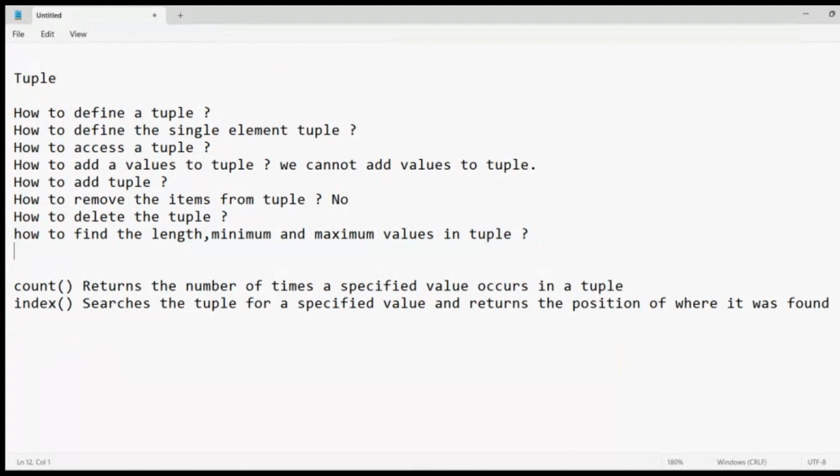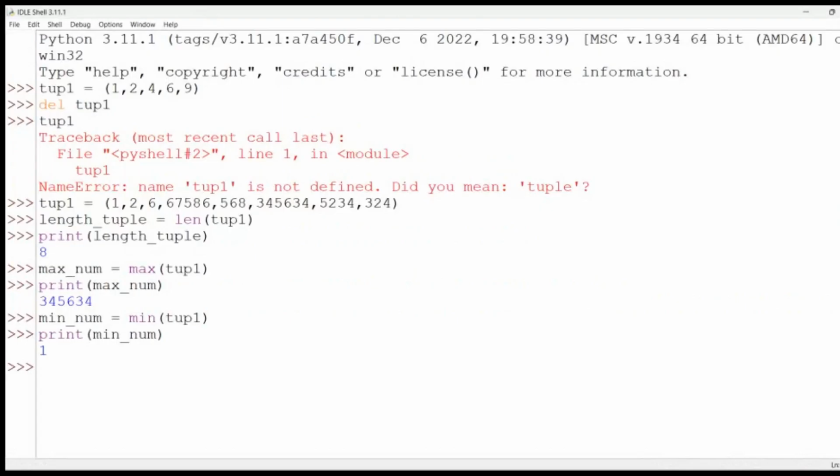For tuples there are only two functions, count and index. By using count you can count the frequency of an alphabet or the frequency of numbers in a tuple, and with index you can just pass the value and get the index of that value. Let us see the two functions in tuple. We have tuple 1 and we will see count.